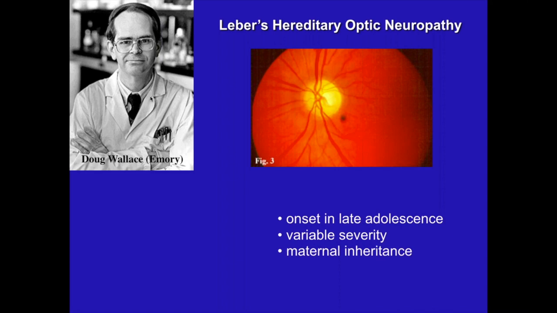Maternal inheritance means that a man with Leber's would pass it along to his children. So if you were the son or the daughter of a man with Leber's optic neuropathy, your risk of getting it was 0. On the other hand, if you were the son or daughter of a mother with Leber's, your chances of getting it were very good. So the disease could be passed along to either male or female children, but only the mother could pass it along. Now, Wallace thought about that.